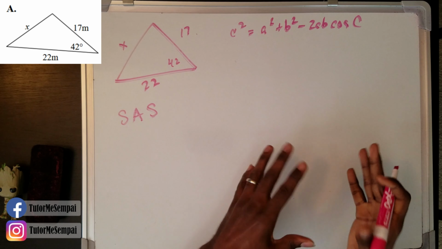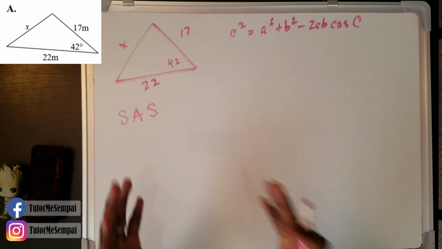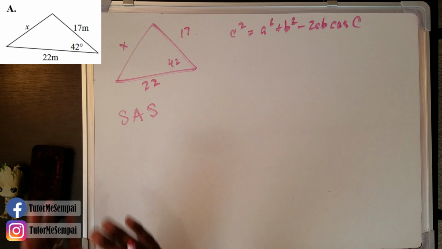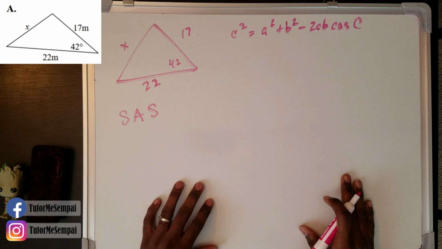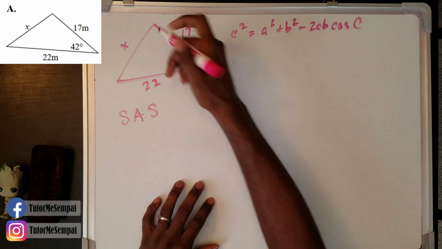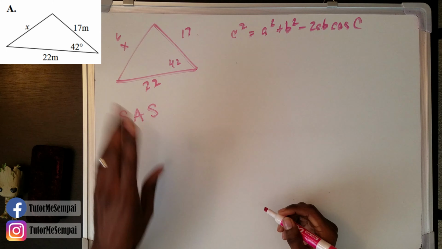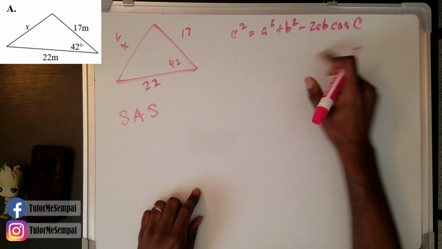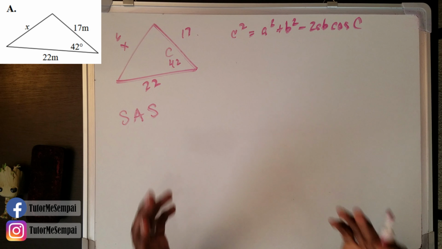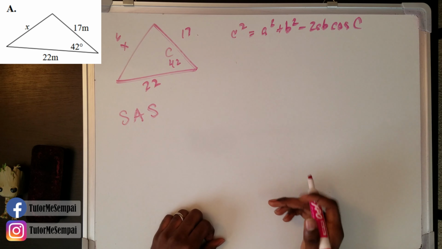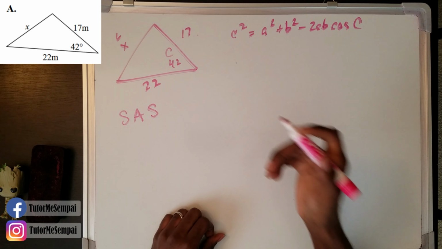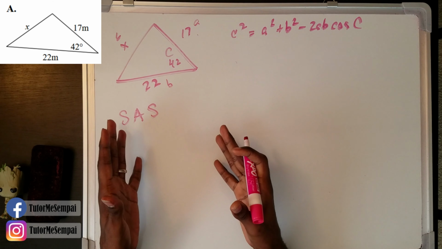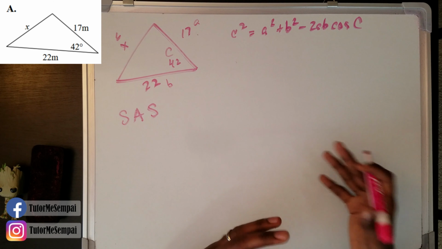And now that I have the formula I'm going to be using, I'm going to label my triangle. That's the first thing I want you to do, especially as you're getting used to this. Label your triangle so you know how you're going to be plugging things back into this formula. So if that's c squared, I'm going to say c is going to be over here, that x. So if c is over here, our cosine c is going to be this angle here. That's big C inside, little c outside. And it really doesn't matter where you put your a's and b's. So I'm going to put the a up here and the b down here.